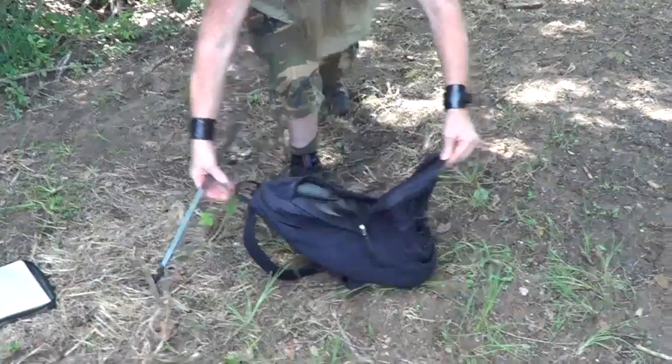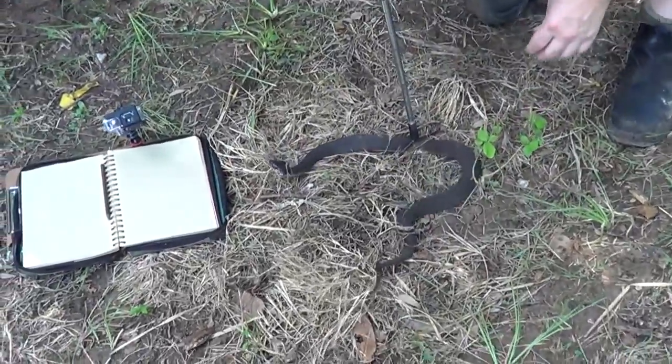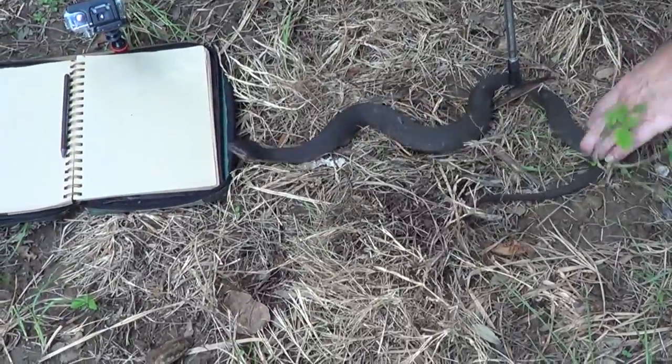So we've looked at the cottonmouth, and now it's time to look at the water snake. And he is fired up and he is ready to go. He is a handful. But I am determined to get a sketch in no matter what. It's very, very similar, isn't it? Yeah, the shape of the head.